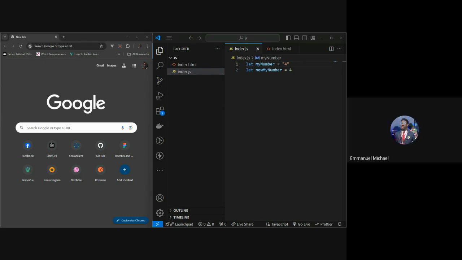Okay. So somebody else, what have I done in this particular segment? Writing let my number equals 4, let new my number equals 4. Can someone just educate me? What did I just do, please? You just declared your variables, you initialized, and give them an initial value.